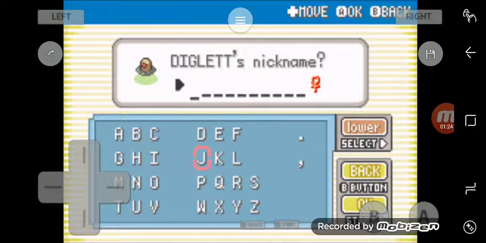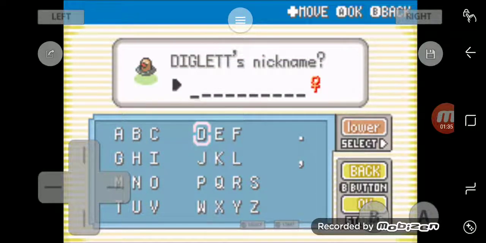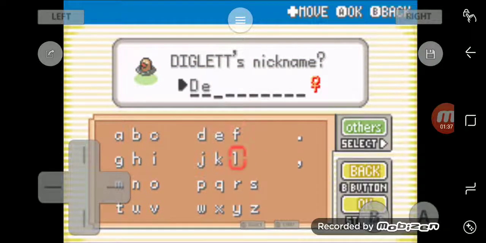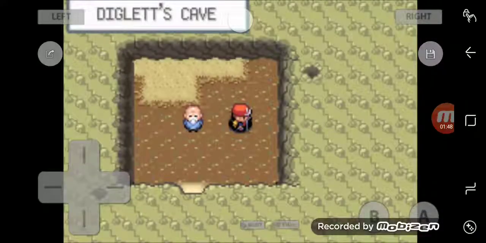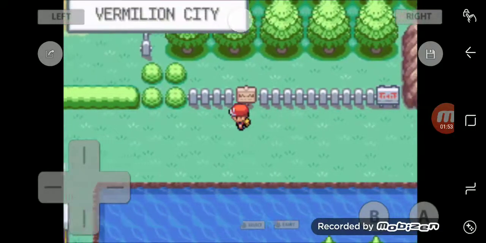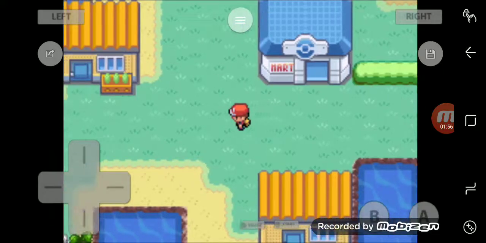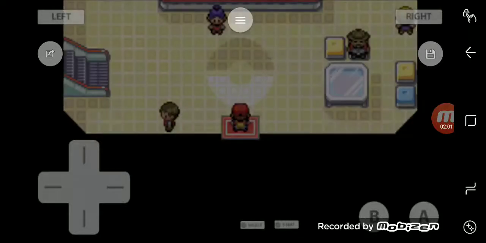Alright, what are we gonna name this thing? I don't know. Actually, no, I have a better name for that. The Diglett. Shout out to all you Delilahs out there. Hey there, Delilah. Alright. Cool. I'll be right back to continue this on.